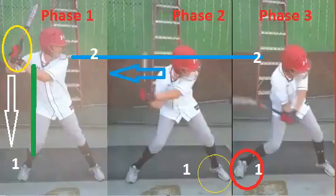I like the setup. The one thing that I would change, and the green line is an indication of what we call a knob knee alignment. That means the knob of the bat is centered over the back knee and would be over the top of the strike zone, right about the same level where you have your hands now, which is good. But I would move them in to give us room to then go into that phase two or that load process.